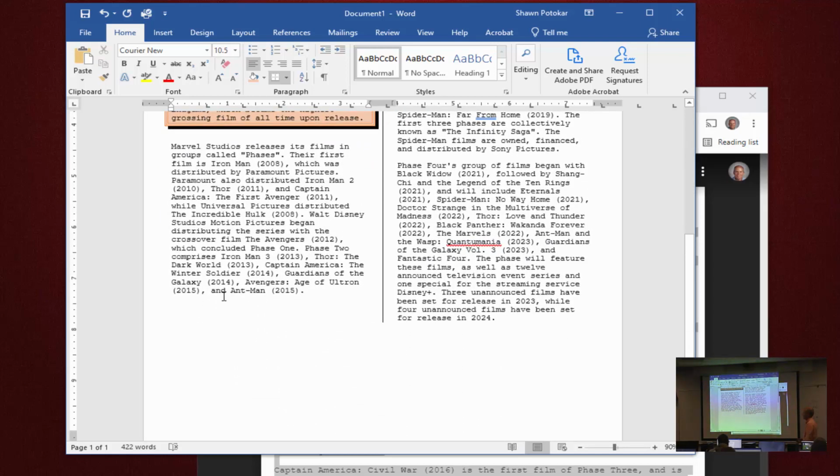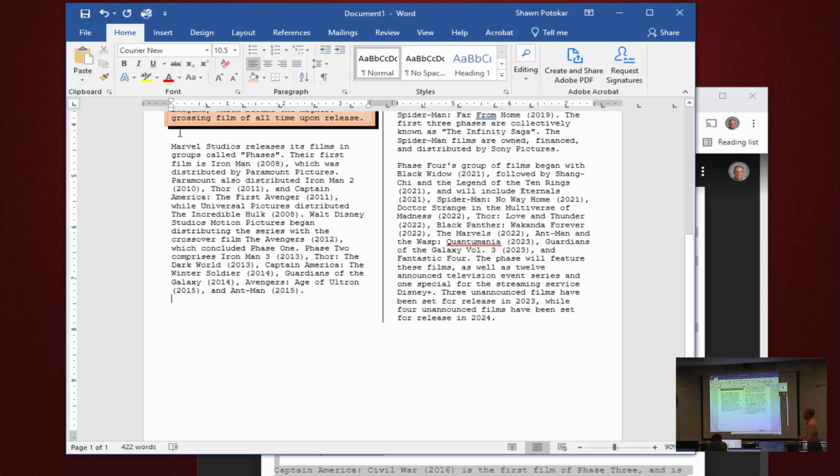Okay, let's go down to the very bottom of this first column where it says Ant-Man at 2015. Let's put your cursor underneath that one. We're going to put in some symbols to separate our paragraphs. We're actually going to put a symbol here to separate it, and then we're going to put in a text box down underneath that. It kind of looks like our bullets and numbering system, but it's just considered a symbol.